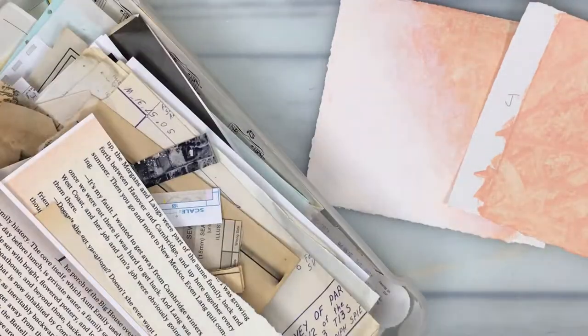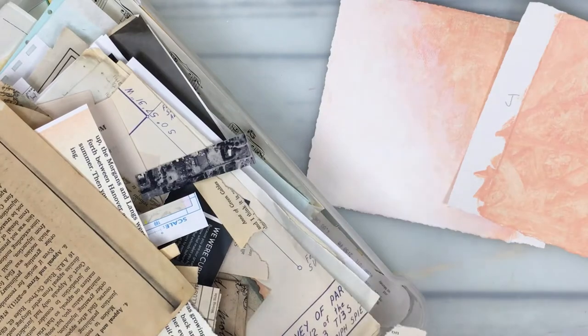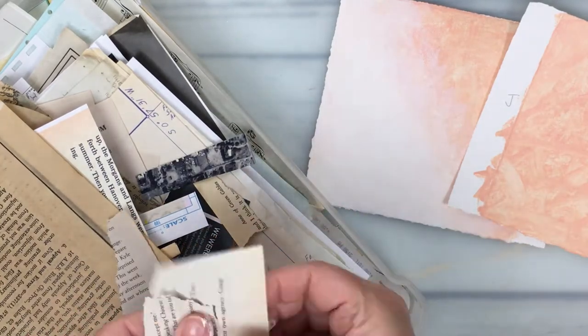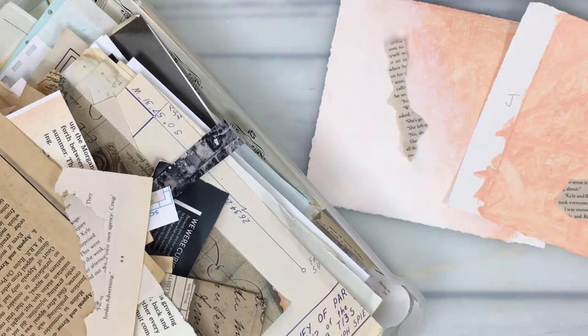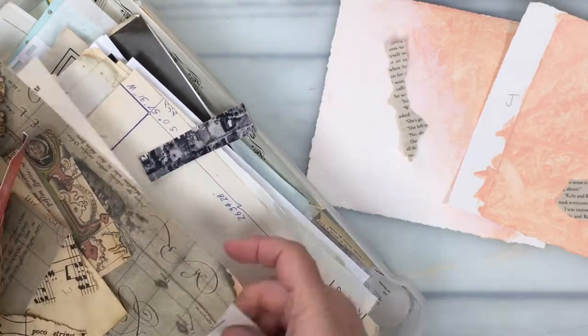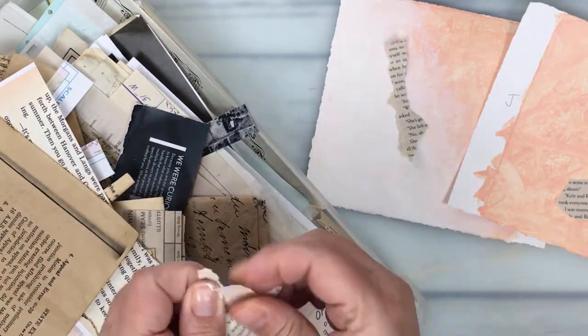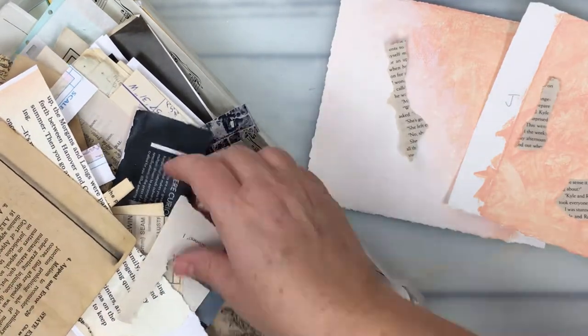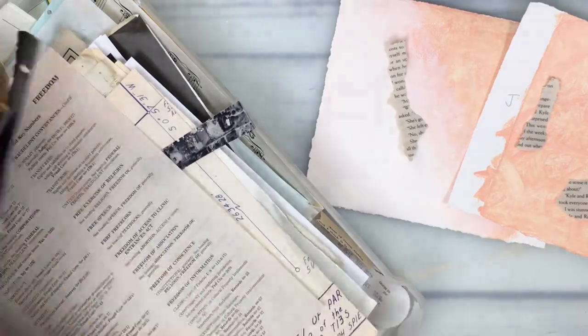And out pops my bin full of lovely text, searching for the text that I want to use for my decoupage onto that background. And I am actually going to find a whole bunch of text, and then I'm going to pull out my tissue bin. My tissue bin is generally where I have tissue, but I also have coffee filters and tea bags in there as well.